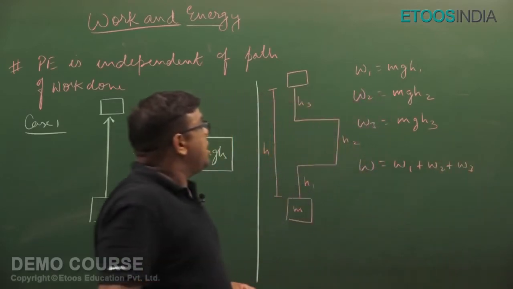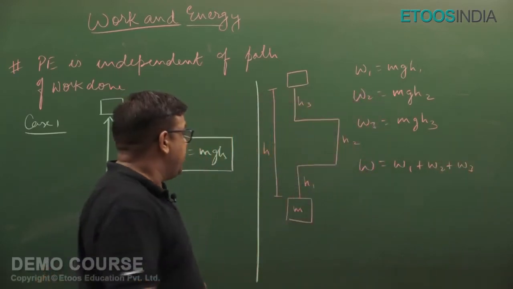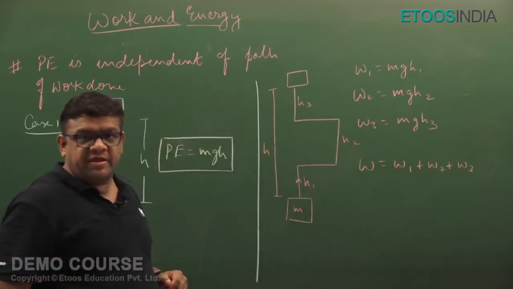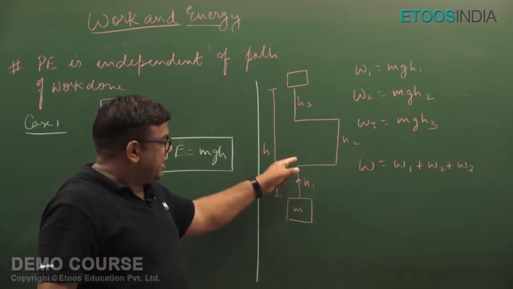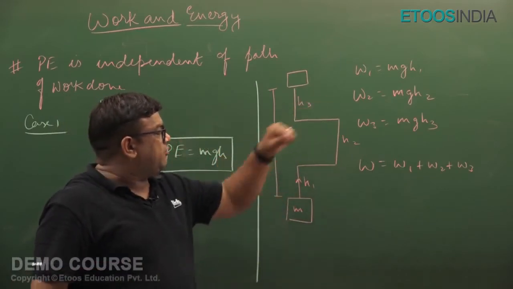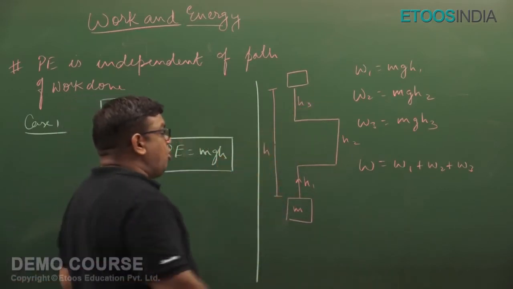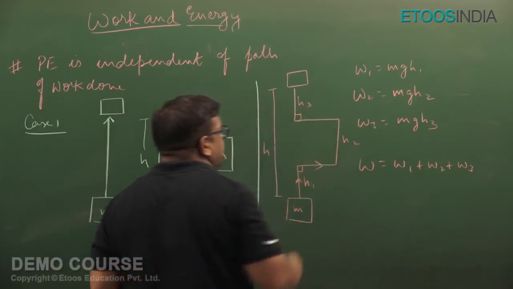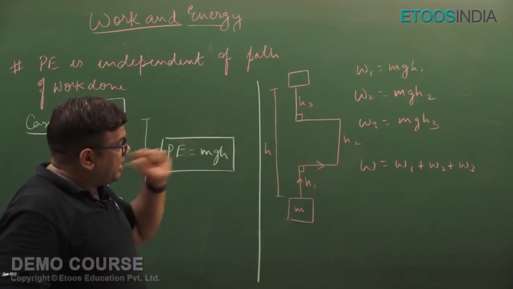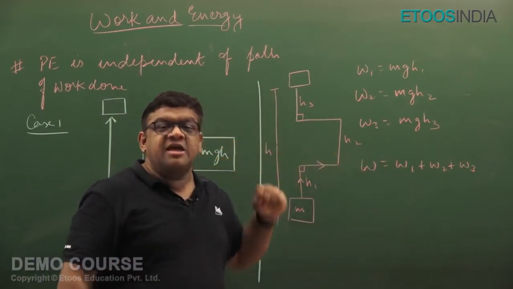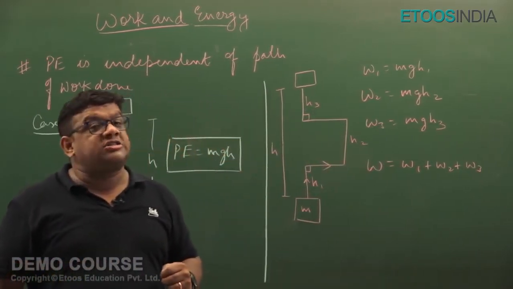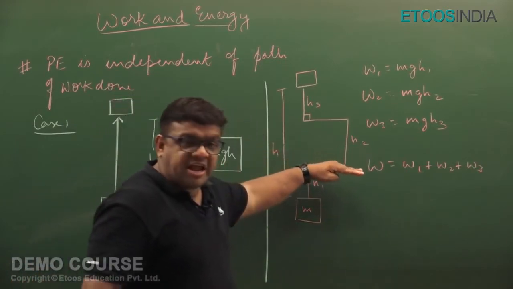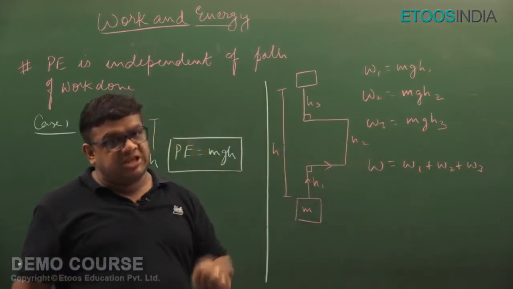Is it clear? Now student, I want to say one thing over there. See, when the body is moving here in this way, look here, the path is straight, so total work done is mgh1, what I have written. But when the body is moving perpendicularly, you can see it here clearly. In this case, cos 90 becomes 0. Hence the work done in this case when we are taking it horizontally, it is 0.